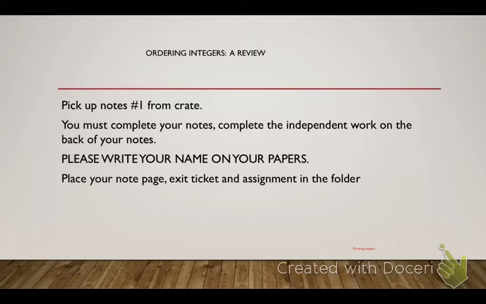From the crate or the container in the back, you must complete your notes and the independent work on the back of your notes. Make sure you put your name at the top of your paper. That's really helpful to me. And when you're done, you're going to take your notes page, your exit ticket, and your assignment, and put them in the folder. Before you put them in the folder, you're going to take the chart you're given and check off each one as you finish it, so that when you're done, you know you've completed the notes, the assignment, and the exit ticket for number 1, ordering integers.